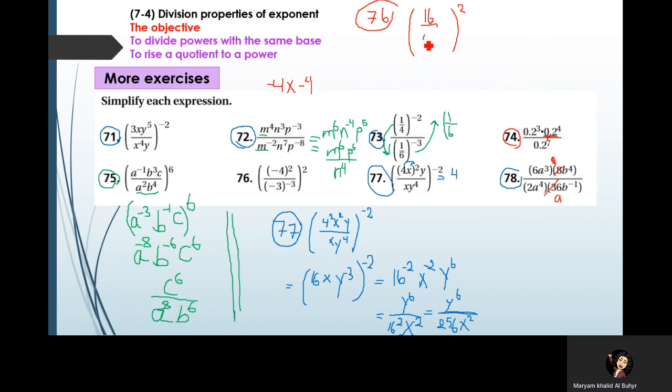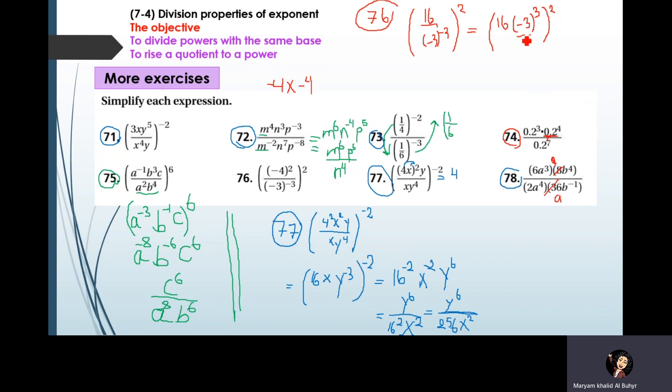Over negative 3 to the power negative 3. This looks confusing, but it is not for my grade students. So the power here is negative. I'm going to move it up so I can have it positive. While I will leave 16, I will open parentheses. Negative 3. I will keep this negative 3 and all this to the power 3, all this to the power 2.